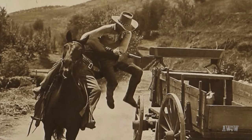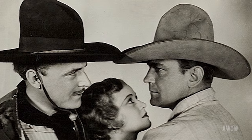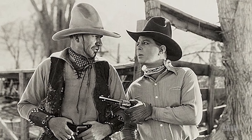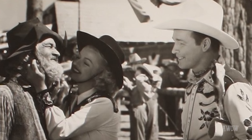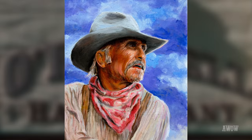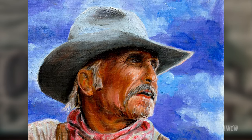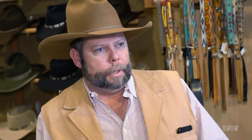I know that in the B Westerns of the 30s and 40s, the cowboy stars all had their own unique crease to their hats. They were very popular, but I think today the Gus style hat from Robert Duvall in Lonesome Dove is one of the most popular styles. Yes, it's an old style hat that's been around for a long time. Thank goodness for Gus — it's definitely more popular these days, and it's a good looking hat.